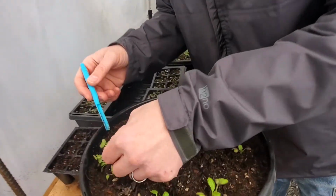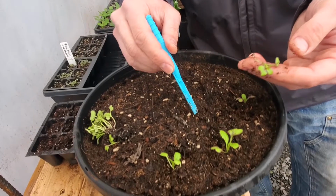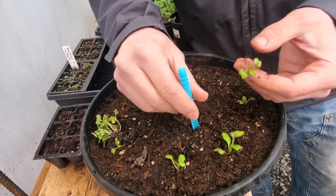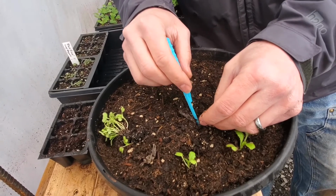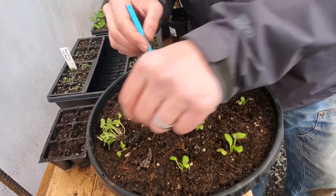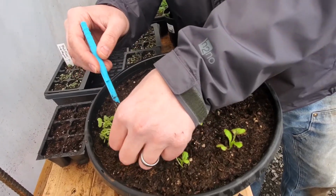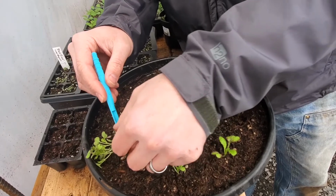Yay. Yeah, so let's get this guy right. I just teased this one mustard green out. I'm going to make a little hole with our Dibby. I'm going to take this guy, and I can tease those roots down there with the little Dibby. Get it in the hole, pack it in, we're good to go. Let's get another one here. Let's tease this guy away.